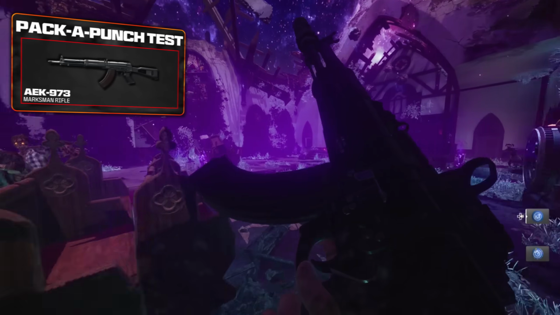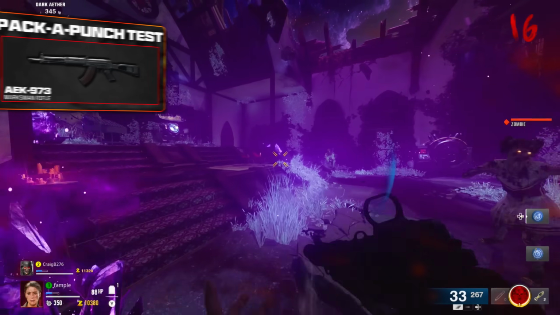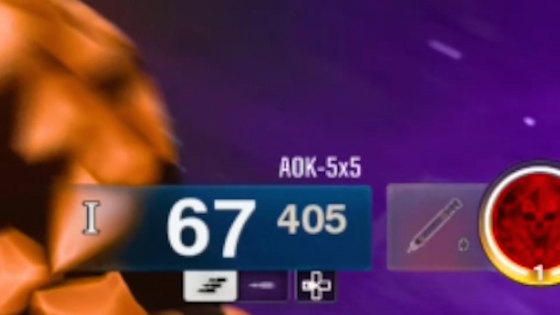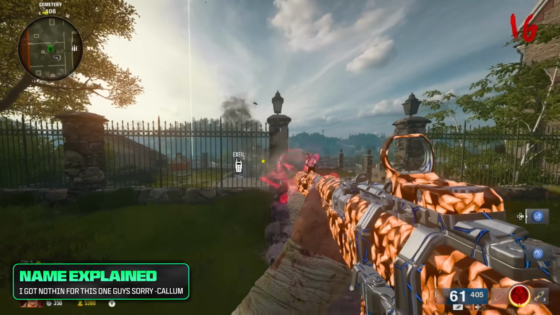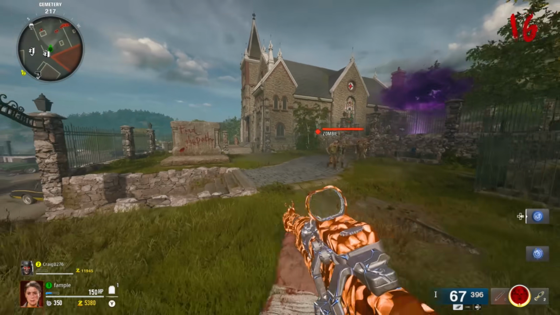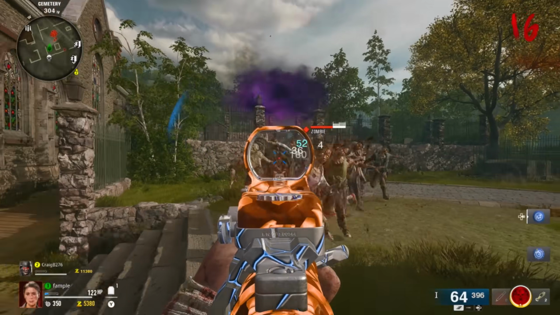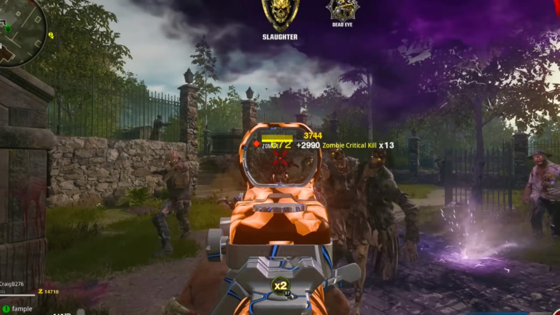Now we've got the AEK 973, and this is a 3-round burst. And that's how fast it shoots. Pack it up. Now we've got the AUK 5x5. All right, so we got 61 bullets. We shoot it, and it's still a 3-round burst. The AUK 5x5. Got 67 bullets in the magazine. Kind of an odd number. I'm not going to lie, most of these weapons are just starting to feel mostly the same.